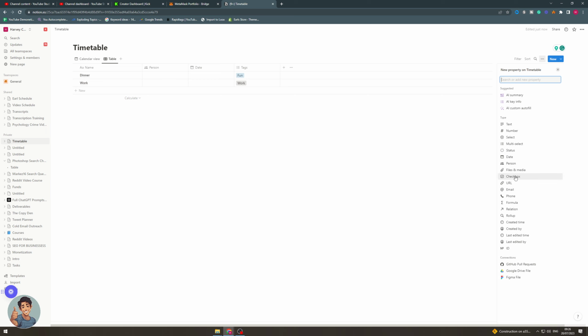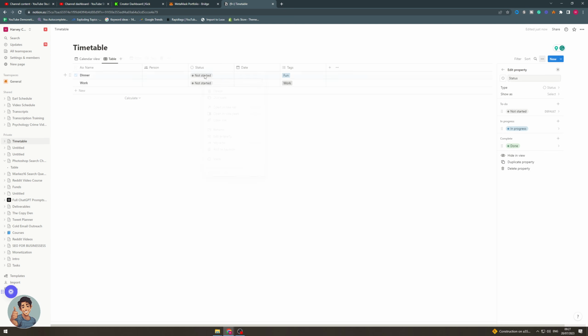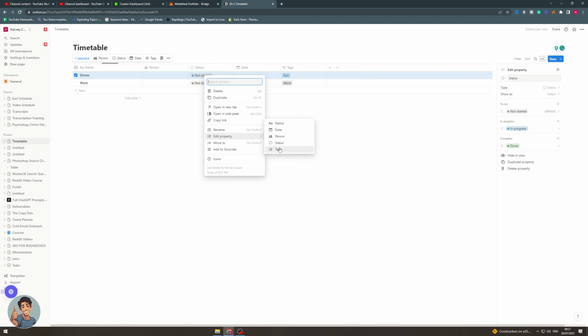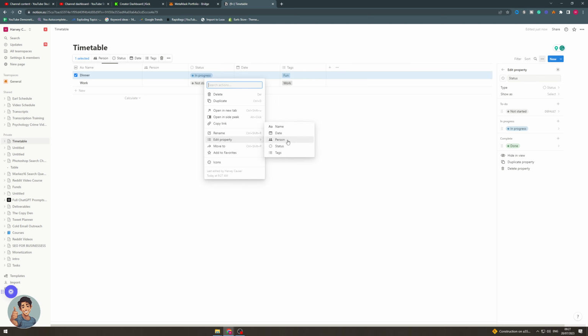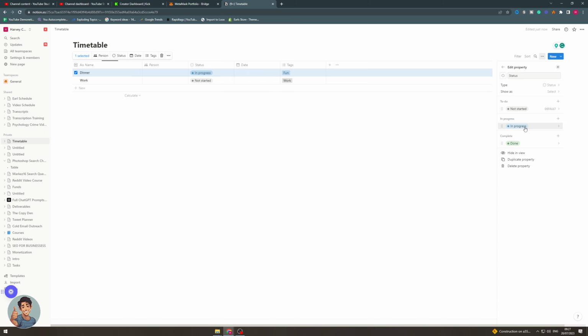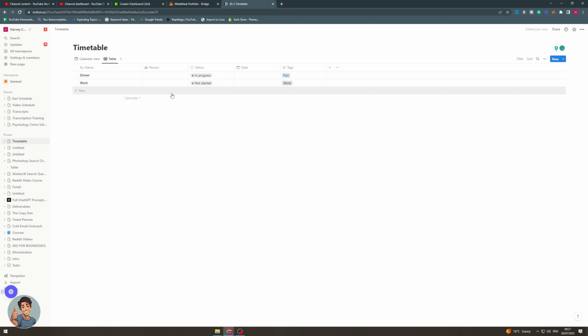We can also create a few different things like statuses. You can change the color of a status like this. So we can say in progress, for example, and we can right click on that, edit property, status, edit property. Then you can change the color on here if you'd like to. You can set it to red or pink or whatever color you basically want. That's basically the extent that you can do it to.